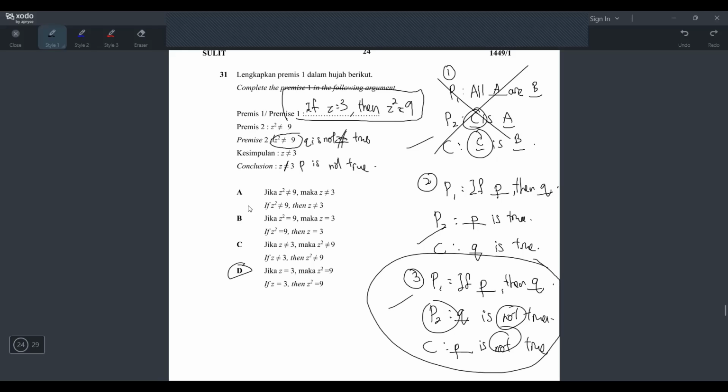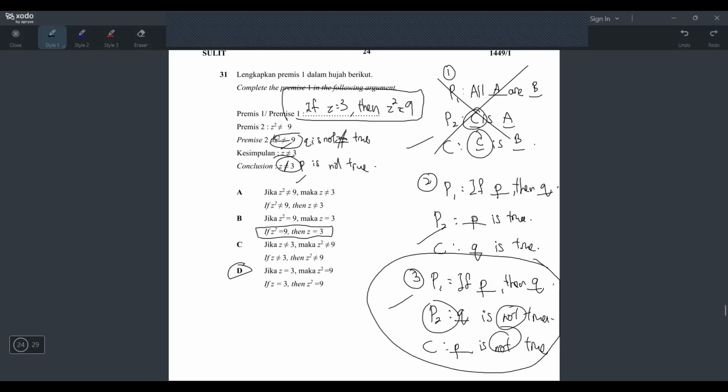Some of you will go and bullet B, right? But it's wrong. Why is B wrong? If you bullet B, it means it's not a valid argument because you never follow the format. Because if you want to do negation here and here, it means this will be the Q, this will be the P, right? This one is wrong. This one is wrong. So you have to mention this one first, because it's the third format.